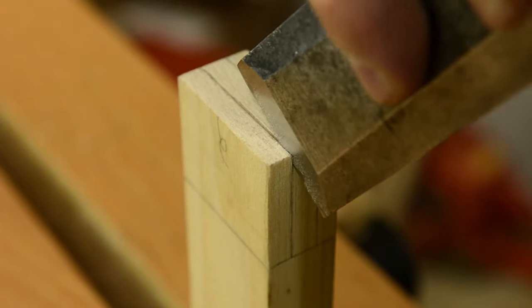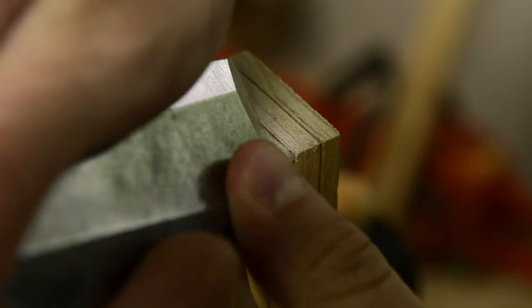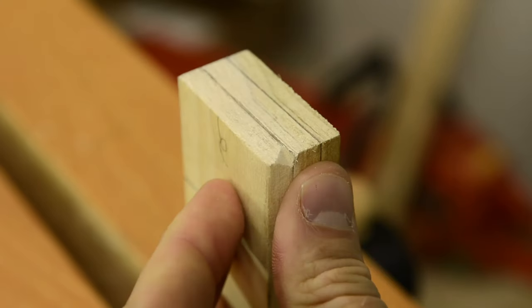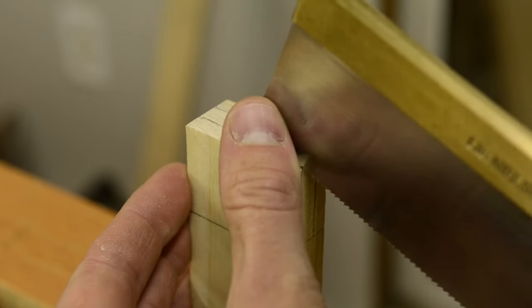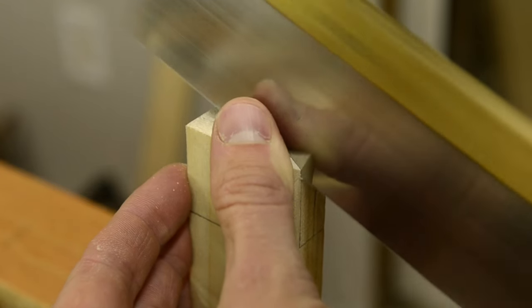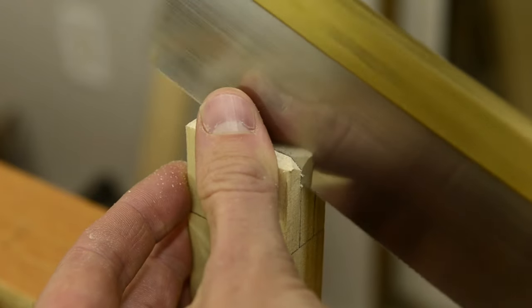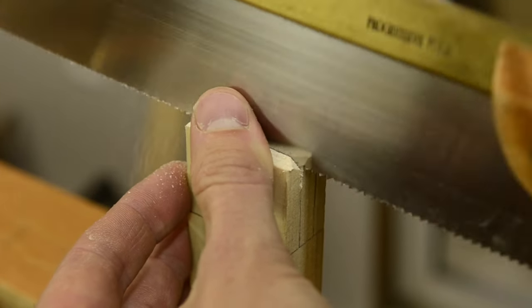To make your saw cut easier, take your bench chisel and create a little trench in the top of the tenon and then place your dovetail saw or a tenon saw if you're using a bigger tenon and start off cutting at a 45 degree angle and then slowly rotating your saw upwards and horizontal to create a kerf on top of the tenon.